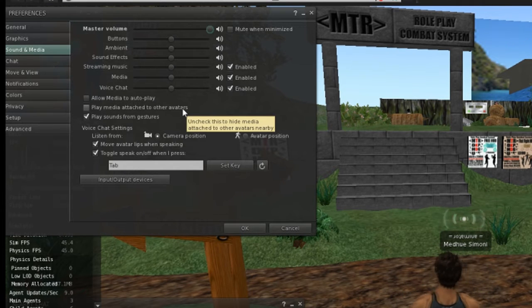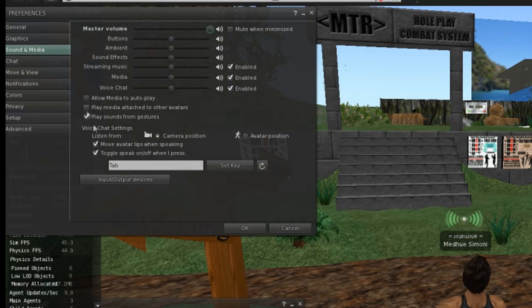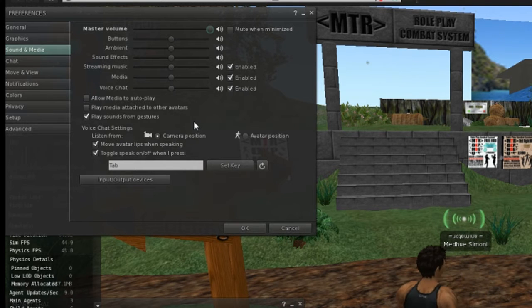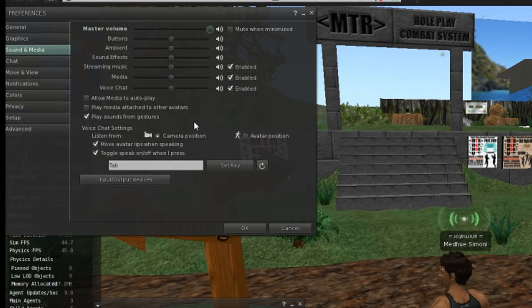So an avatar could wear something and it could play a video on it or something like that. Again, generally you don't want to have that on. These things will slow down your computer too. It means you're downloading, it could be a video or something else, at the same time that your computer's downloading the world of Second Life.